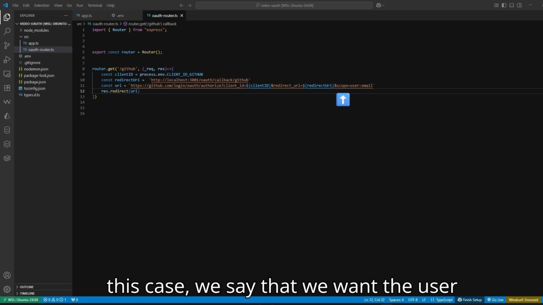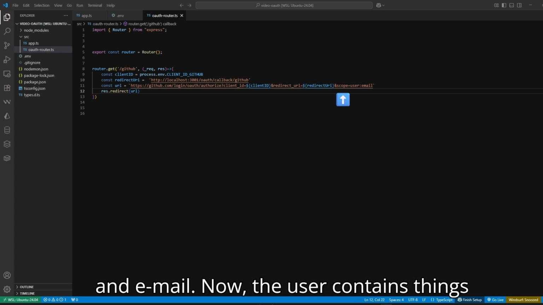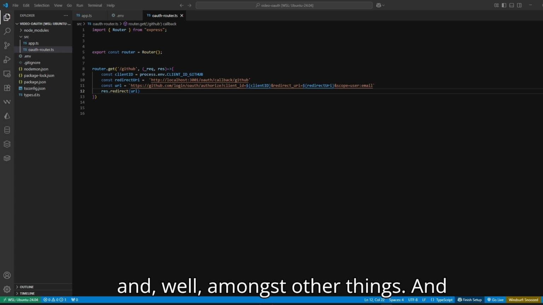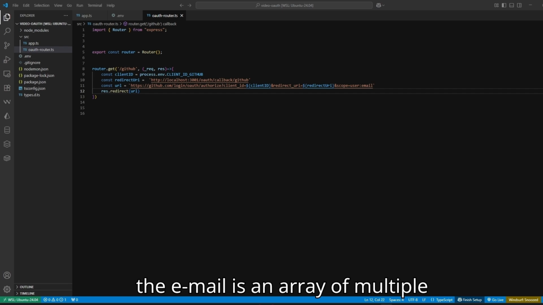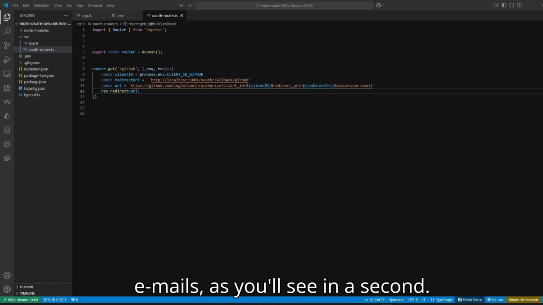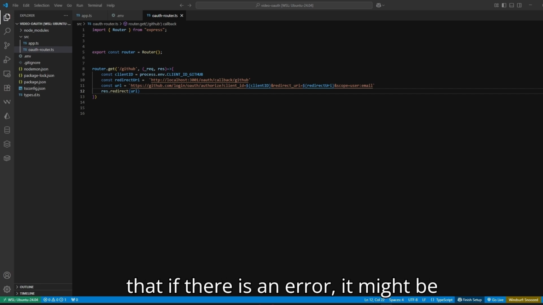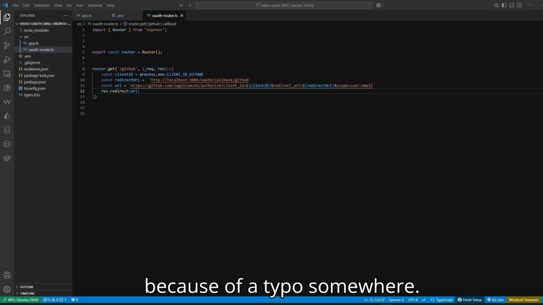In this case, we say that we want the user and email. Now, the user contains things such as the user name, the full name, amongst other things. And the email is an array of multiple emails, as you'll see in a second. Again, check your spelling. It is likely that if there's an error, it might be because of a typo somewhere.